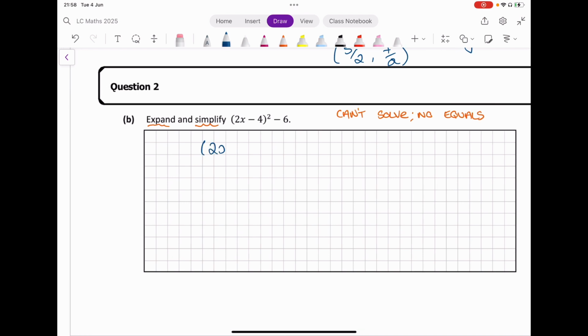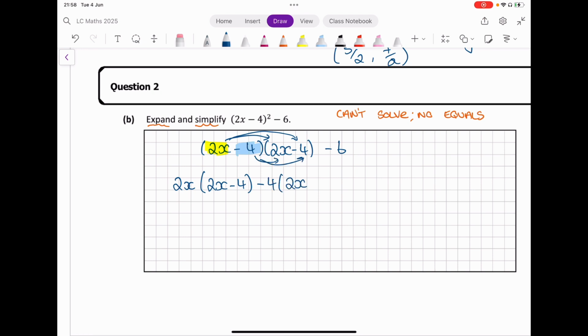So my first step to get my 10 marks is I just write out what 2x minus 4 squared means, and it just means it's multiplied by itself, okay? So let's split that bracket. The 2x is going to multiply by this entire bracket, so 2x by that and 2x by that. So we get 2x multiplied by 2x minus 4, and then that minus 4 here is coming down, and it has to multiply into the bracket as well, okay?